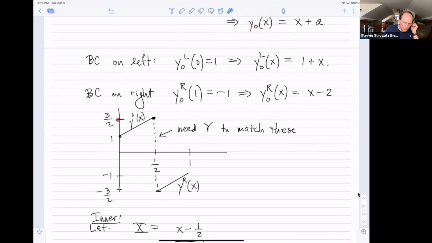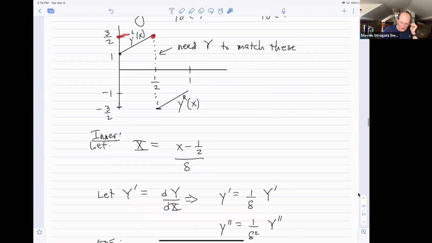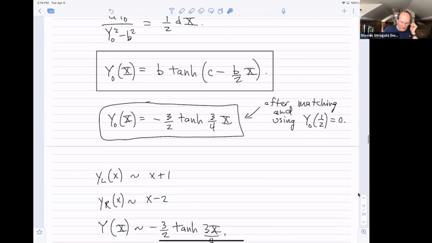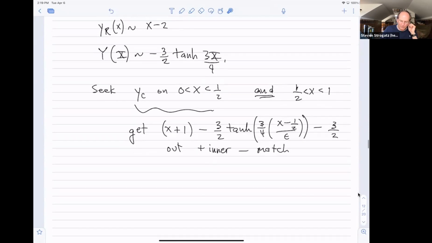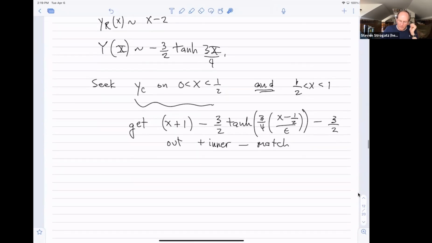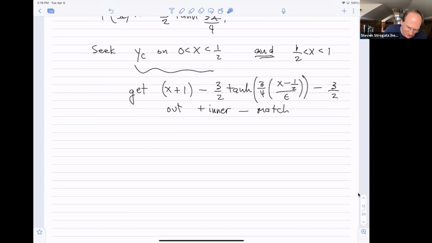Right, we needed a y value of 3/2 in order to match this tanh thing that's happening in here to this 3/2 at the end of this outer solution. So looking at the, did I call that the right? I mean, yeah, so this is dealing on the left. I have this expression, and when I simplify it, the y composite on the left is asymptotic to x minus 1/2 because this 3/2 and this 1 conspire to make a negative 1/2.